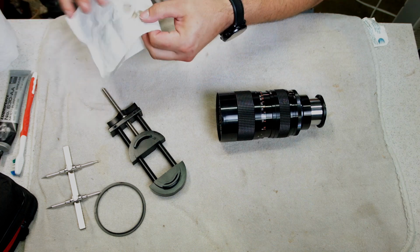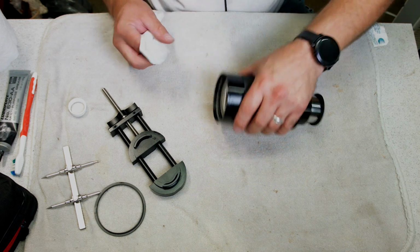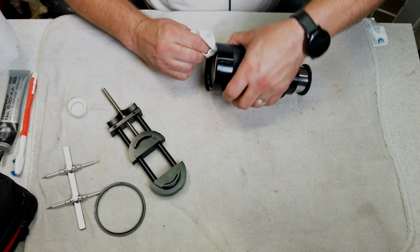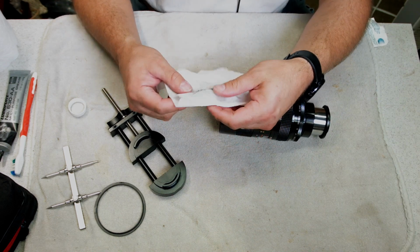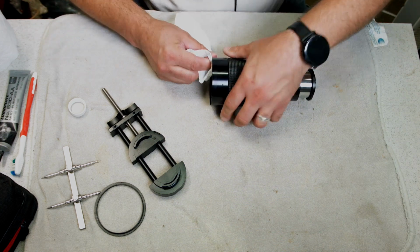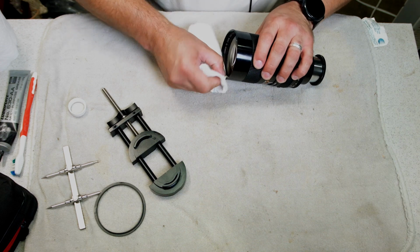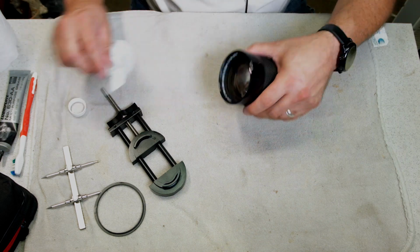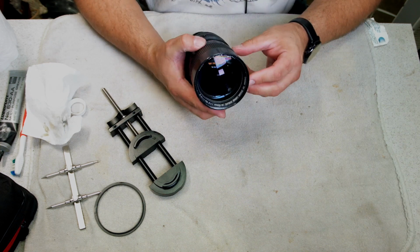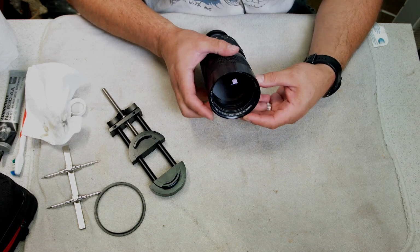So, turn this over. Let me clean the grease off of it. I'll check it with a real filter. See how much it got out? Now just imagine if you didn't put any grease on there, it would seriously mark up your lens. Oh, got some more. See, there's the dent. It did mark it up a little bit. You can see a little bit over here on the inside. But if you didn't have grease on there, it would seriously booger those threads up.